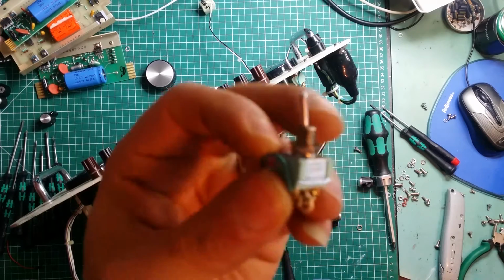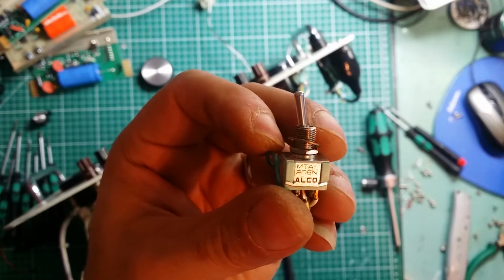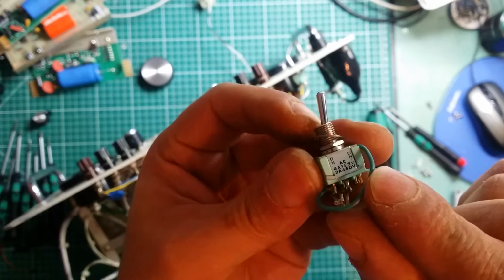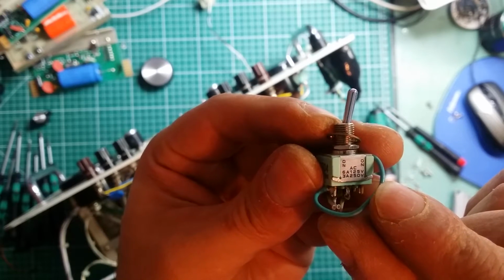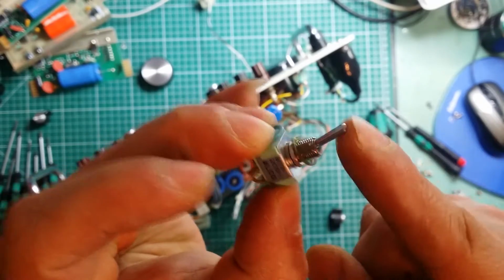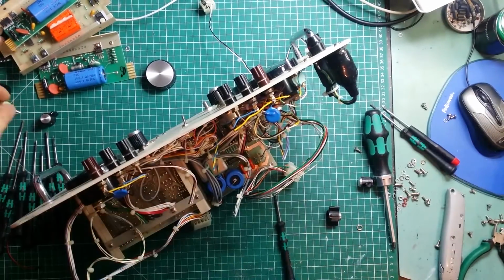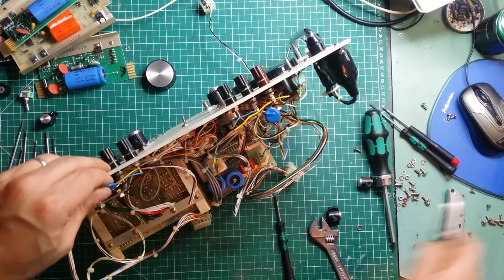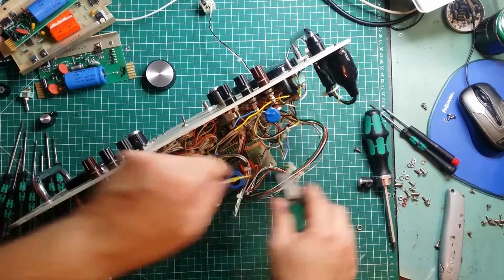We got some nice switches. We got Alco, Japan, and 3 amp rated for 250 volt. Nice switches, come in handy. Okay, don't care about this stuff.